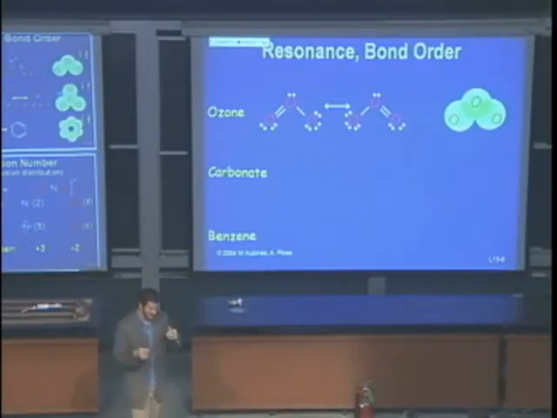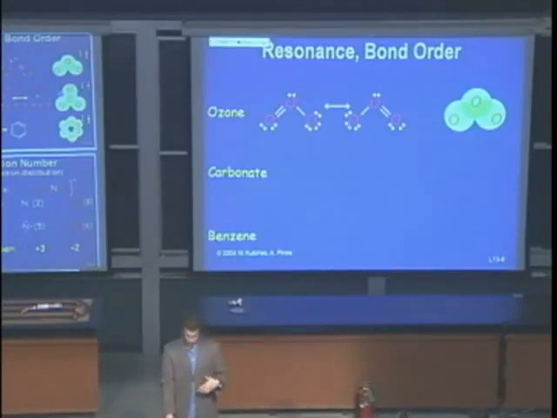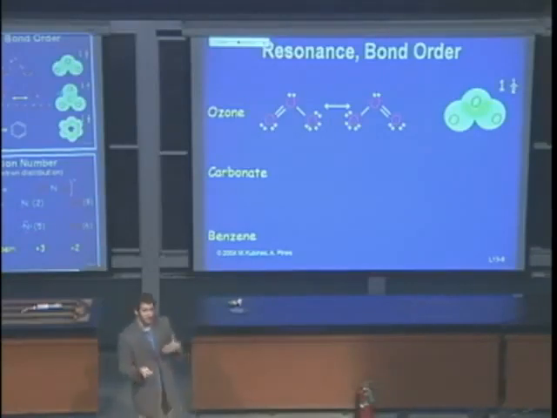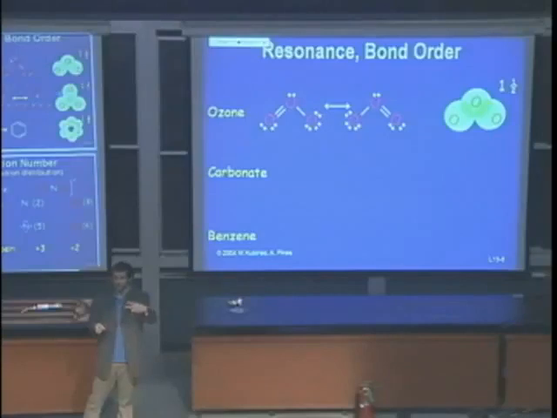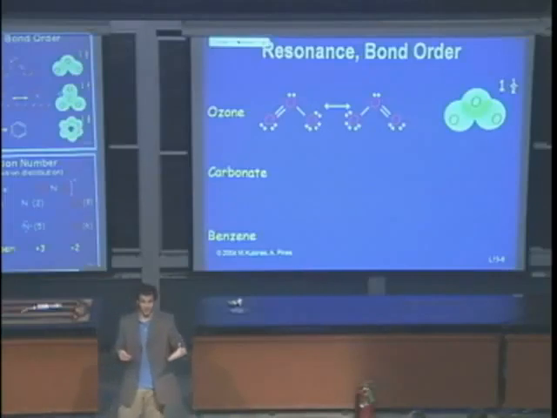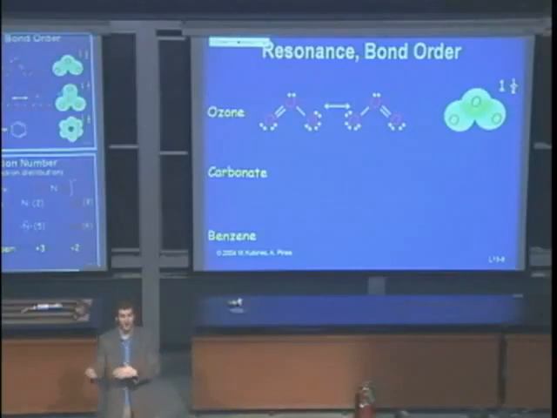The system works. So we can talk about the case for our resonance structures, and in ozone, we're going to have a bond order of 1.5. How do we get there? Well, this bond is a double bond here and a single bond here. So we have a bond order of 2 and a bond order of 1. So in the combined resonance structure, this bond has a total bond order of 3, but there's 2 resonance structures, so we divide the bond order of 3 by the 2 resonance structures, and that's how we get to 1.5 bond order, right? We average out the contribution equally of each of our resonance structures.